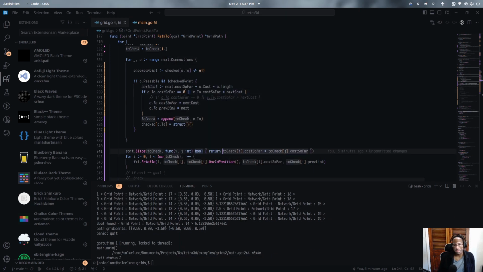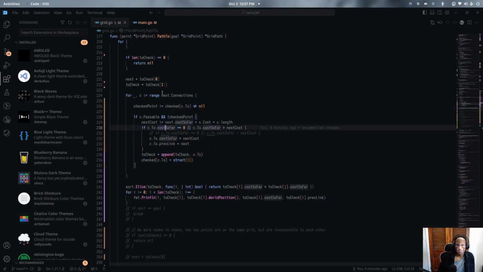Maybe the cost is wrong. Cost so far is next dot cost so far plus c dot cost plus c dot length. Okay, well that's probably why.